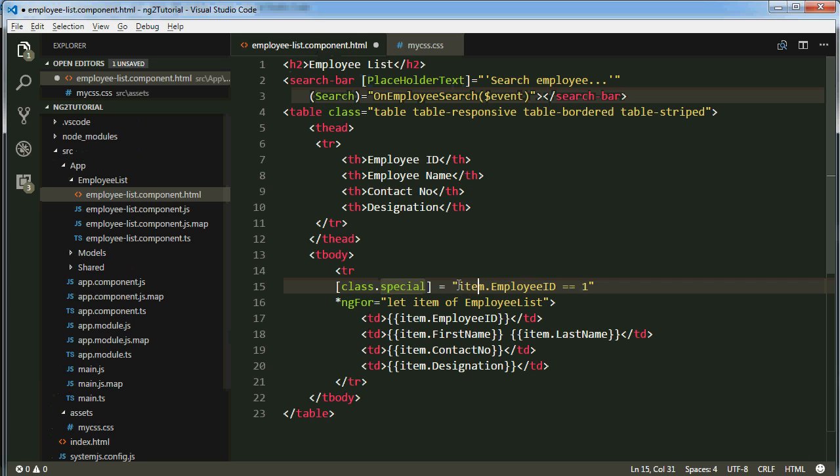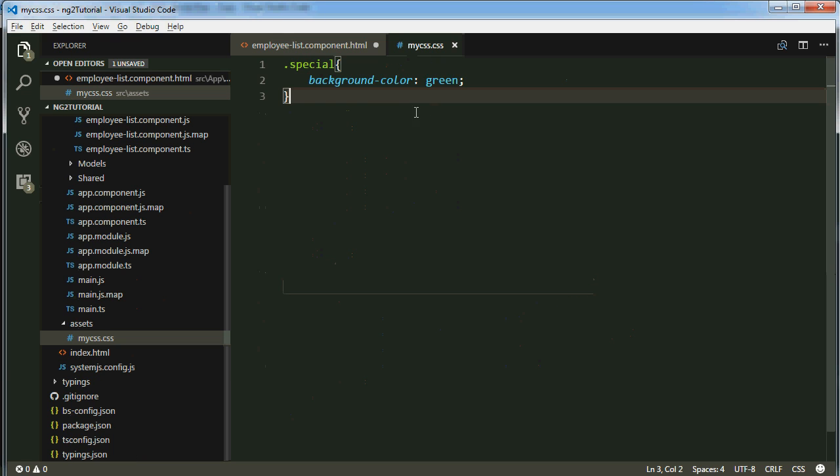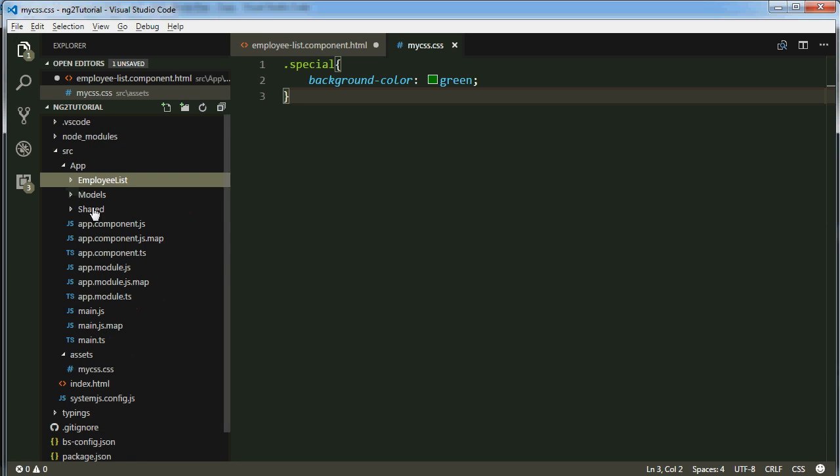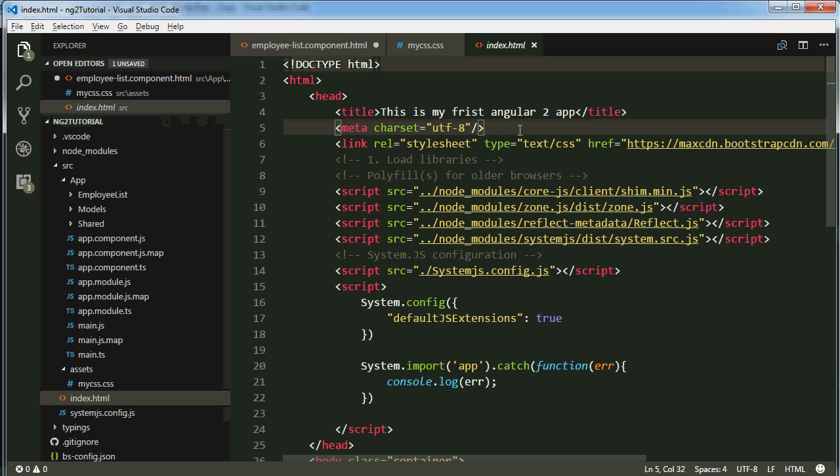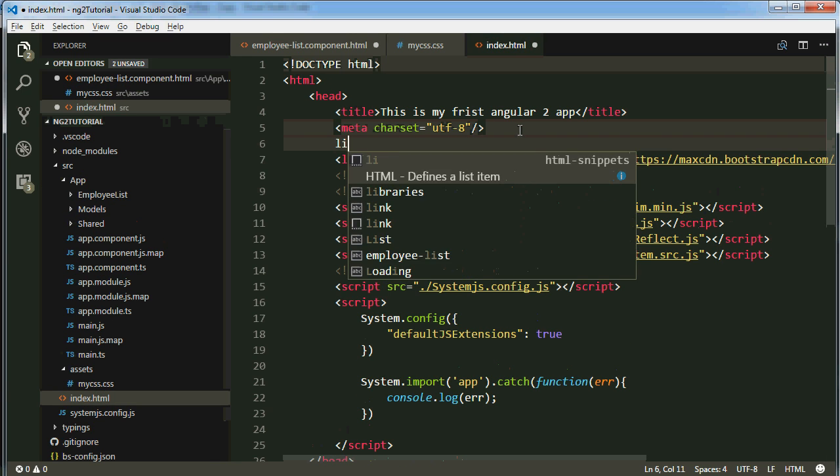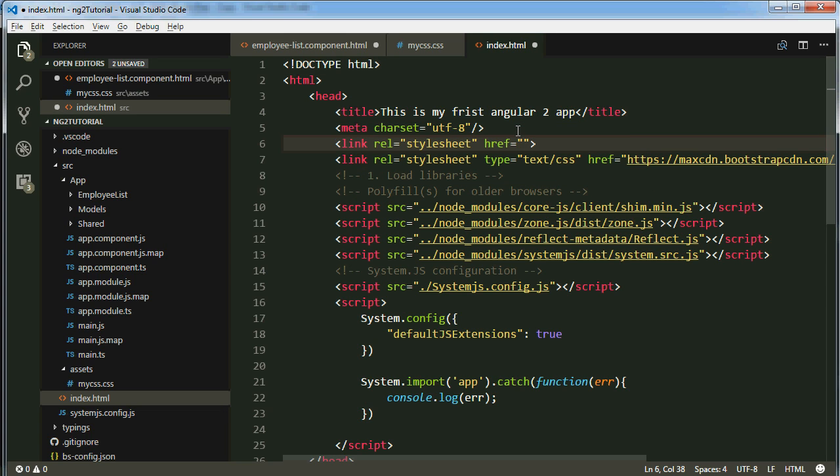So when the employee ID equals 1, that time the row should be green. Okay, so now after adding this CSS class, I need to add the reference of this class in our index page. So here I will add a link.